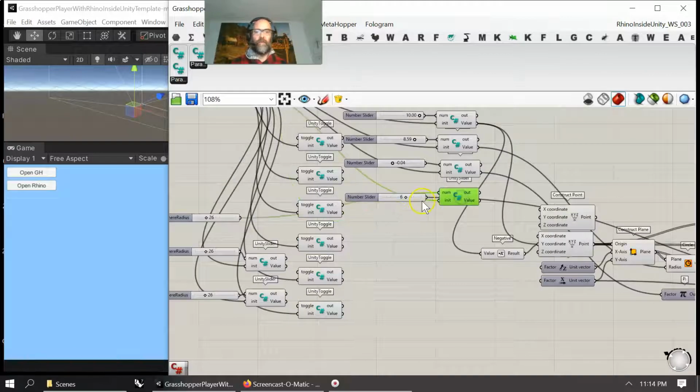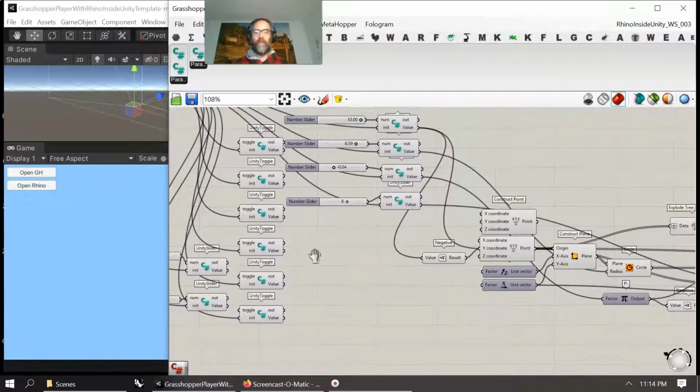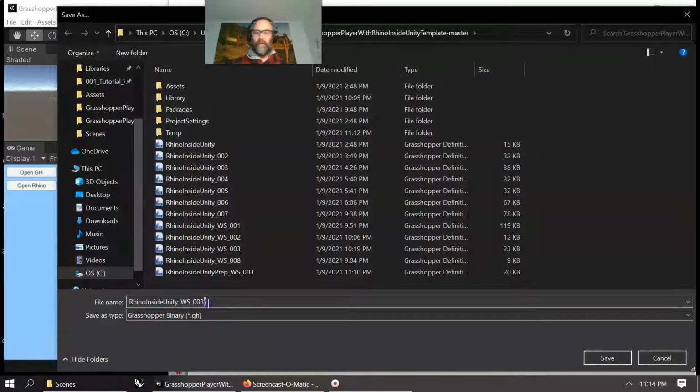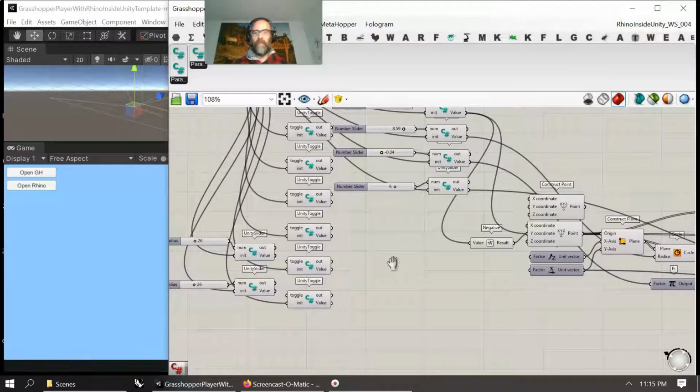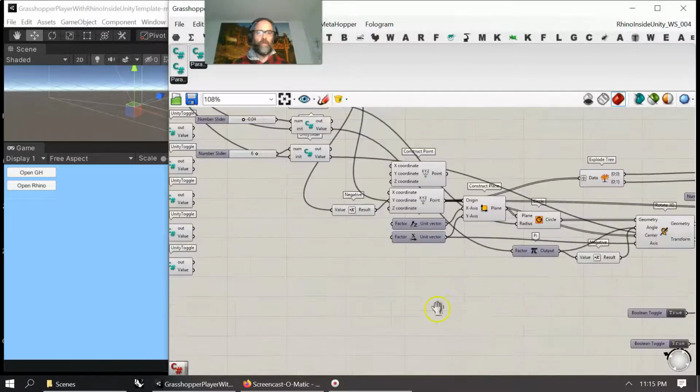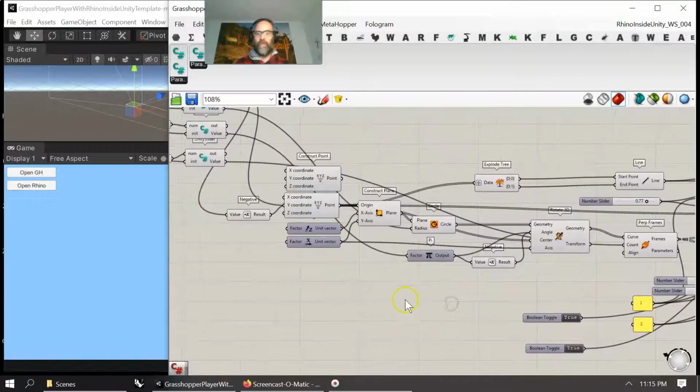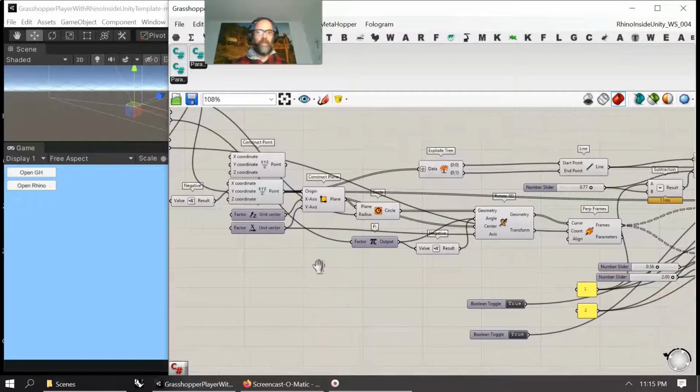Let's slide this one over. Let's disconnect this one with a Control Shift, plug it in here, plug my number slider in here. There we go, and I won't need this one anymore. It's just kind of a template file, and actually, since I'm doing that, I should probably save this one as a number 4, so I'm not ruining my template file because I like it, so I can just pop a script in between it. So everything I generate in Rhino, because you're not going to be able to see what you're doing while you're in here unless you keep instantiating things and seeing what's going on.